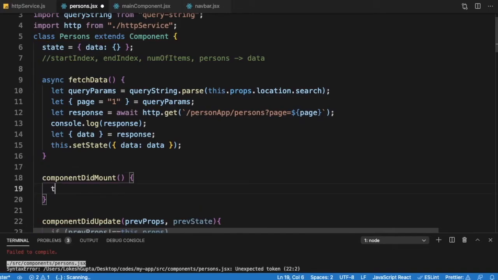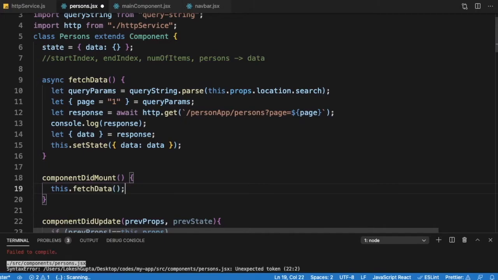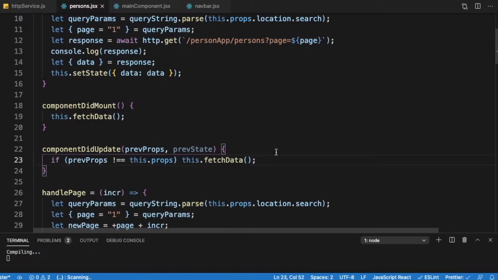And what do we call here? this.fetchData. Same thing we do in our componentDidUpdate: this.fetchData. So what does it mean? It means fetch the data again. So if the previous props is not equal to this.props, and this is extremely important, otherwise it will keep on making these calls.